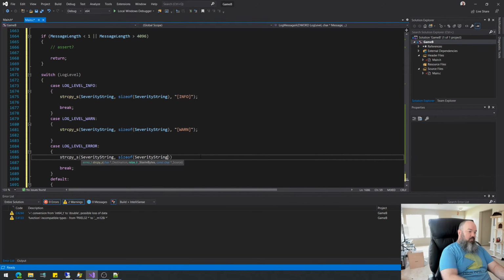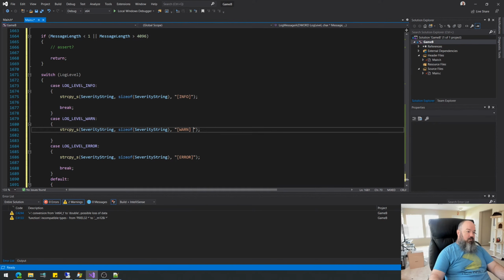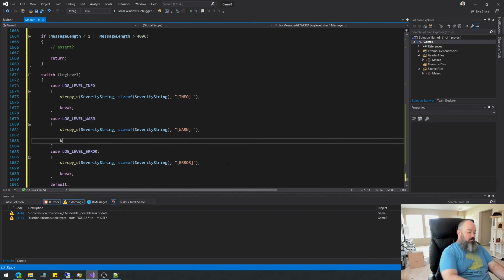Now I think the compiler will warn you about that, but with Visual Studio it's hard to tell. Sometimes it warns you, and sometimes it doesn't warn you, even about really obvious stuff. So it's good to know.